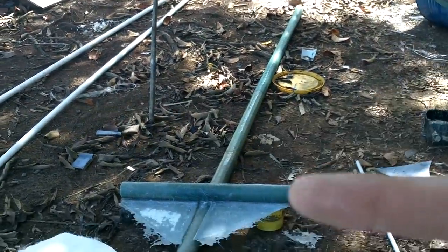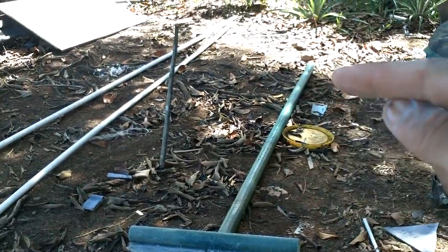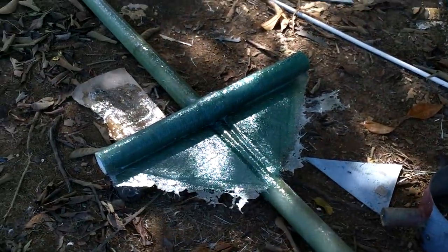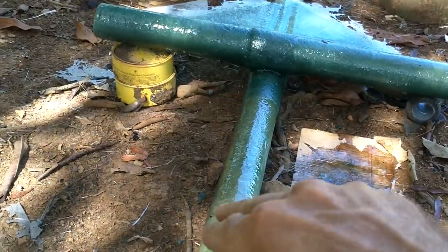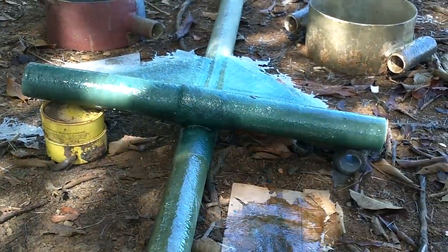So this is the mast — it pivots here. I put three layers of fiberglass up to about here, and then went with two for the rest to leave it a little bit flexible, because in the event that there's wind and things are moving around, I wanted it to be able to flex and absorb some of that impact as opposed to snapping off. Although most of the force will be taken by cables going from the mast down to the back of the boat. That should be strong — I put extra layers of fiberglass all in here, wrapped up and over and down the sides, because the sail is going to be pushing that way, so those are going to try to pull apart. That should keep it together — there are like five extra layers on there in addition to what I put yesterday.